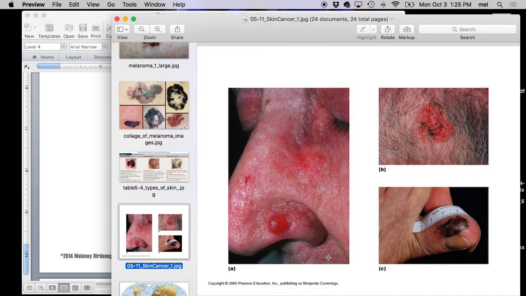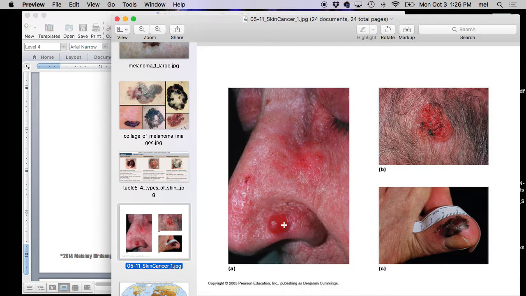And if you're Caucasian, especially if you have a lot of red pigments in your skin, then sometimes it's red. But in a lot of us who don't have a lot of red pigments in our skin, it would be shiny and dome-shaped in whatever color your skin is. Does that make sense? So this doesn't look as problematic as the other one, right? So what a lot of times people think it is, it's some kind of bump or zit that just won't go away. It's like the 2-year zit, okay?